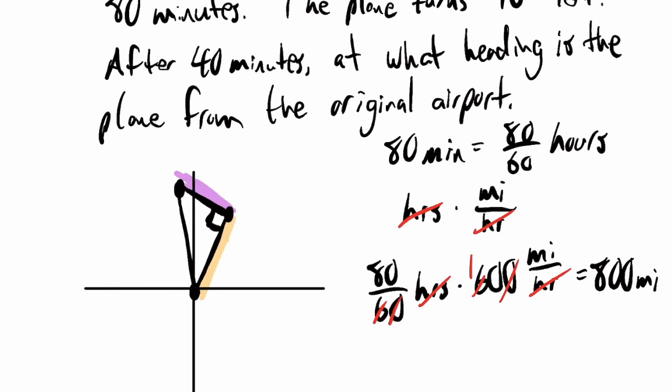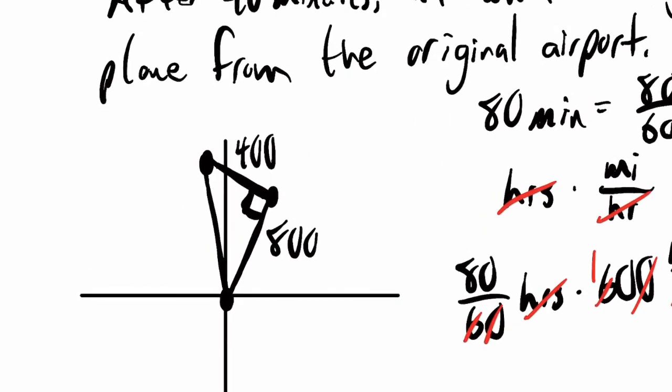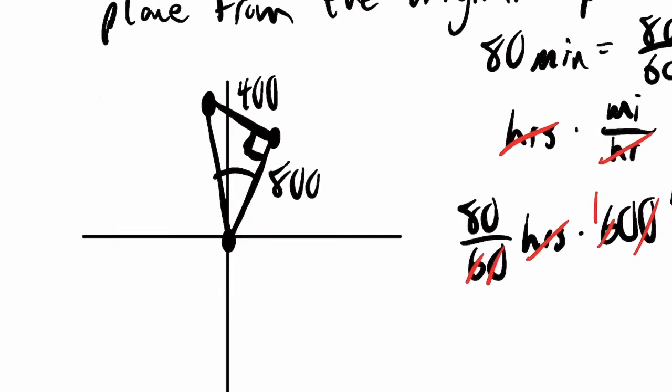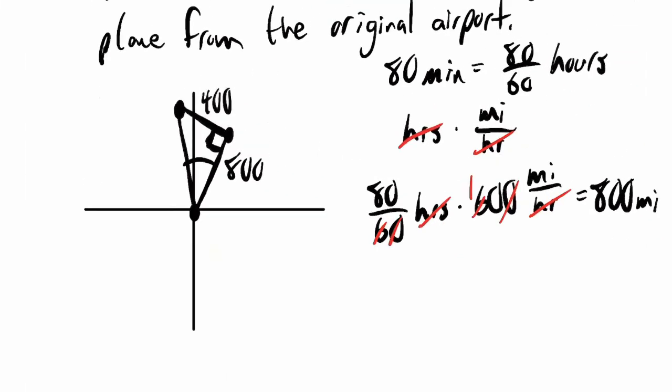Okay, so yeah, 400. So I know this is 800. I know that this is 400, right? Now I would like to know this angle here. We'll call that one. This picture's kind of cluttered. I really should have drawn it larger. In fact, I'll just redraw it real quick. It won't take that long.